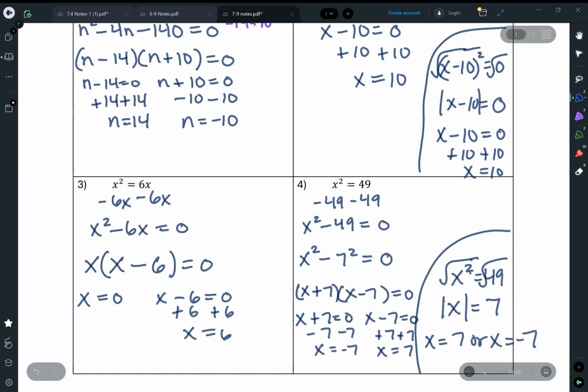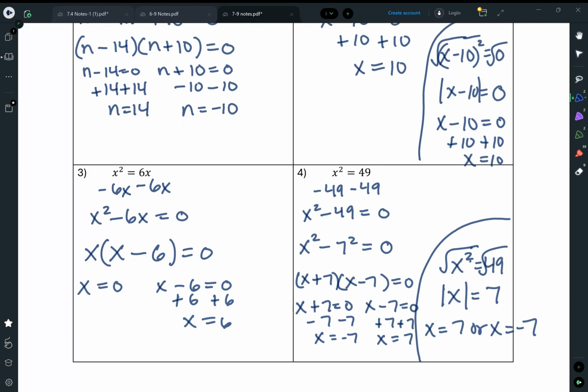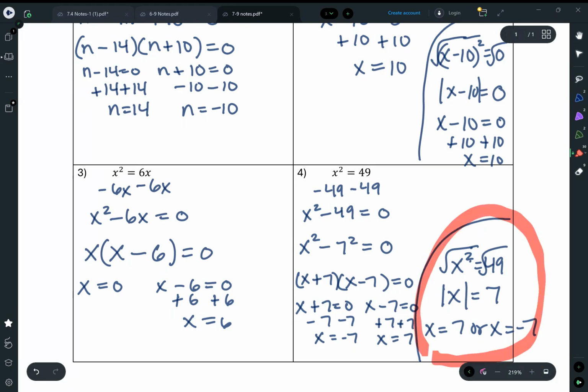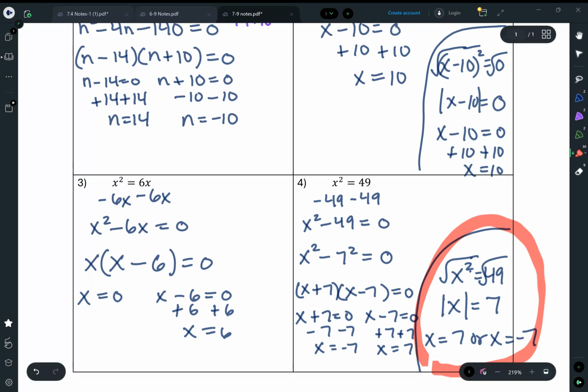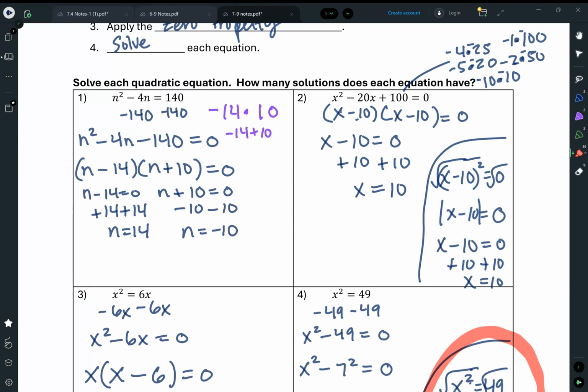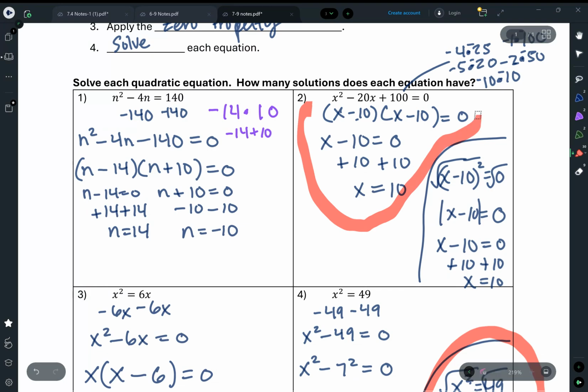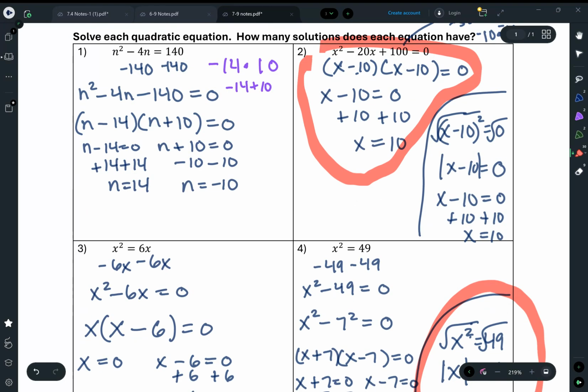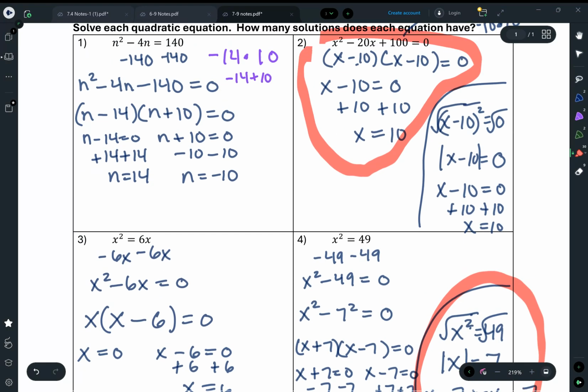So I think it's really interesting to compare the square root work with the factoring work. So I feel like on this problem number 4, this method was way easier. It was a lot less work. Easier just all the way around for showing work and then just what you're doing. But when I looked at problem 2, I really think that just solving one of those factors was probably easier. So it's not really fair to say that one is easier than the other. I think it just depends on the problem.